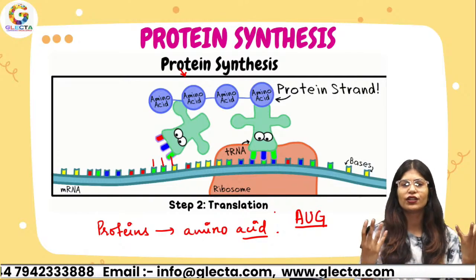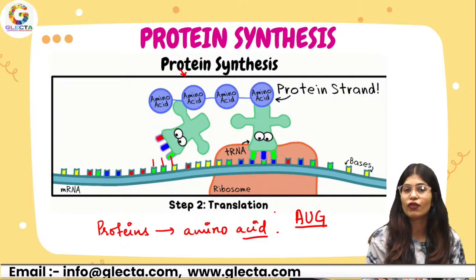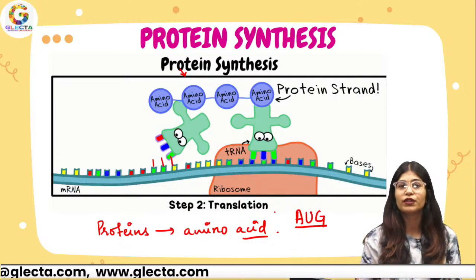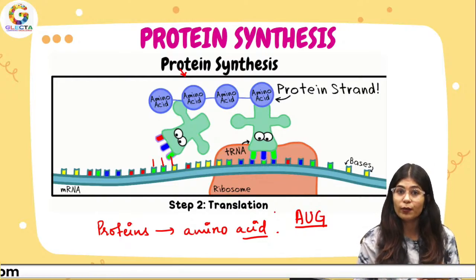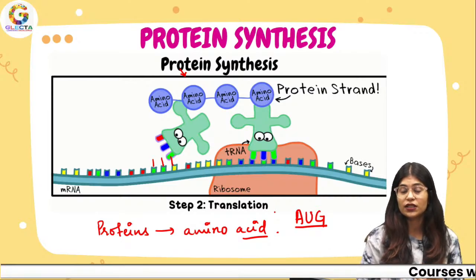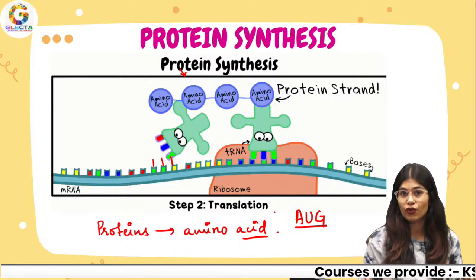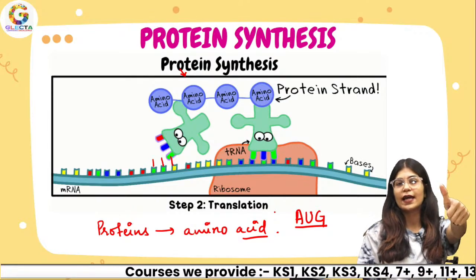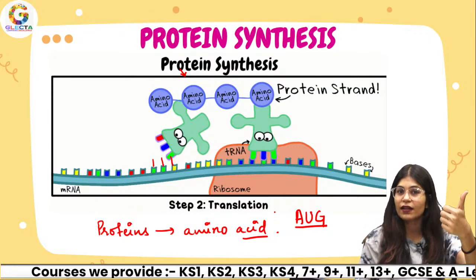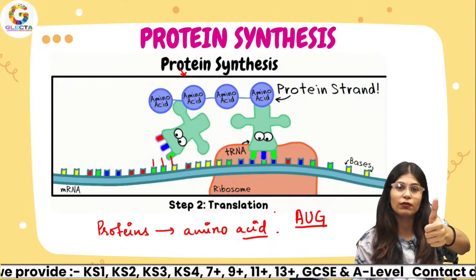And it can convert into a particular shape for its own function, and then it can form different kinds of structures in the body and different kinds of hormones and enzymes. So we have a lot of functions for proteins. For example, all enzymes are proteins. We've talked about that a lot of times. So all enzymes are proteins.